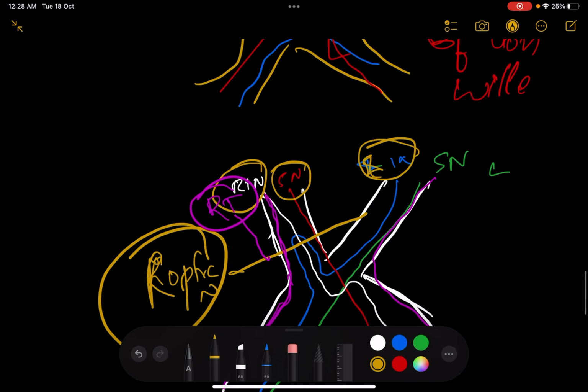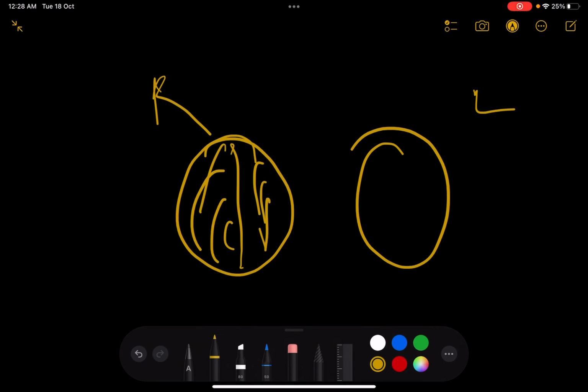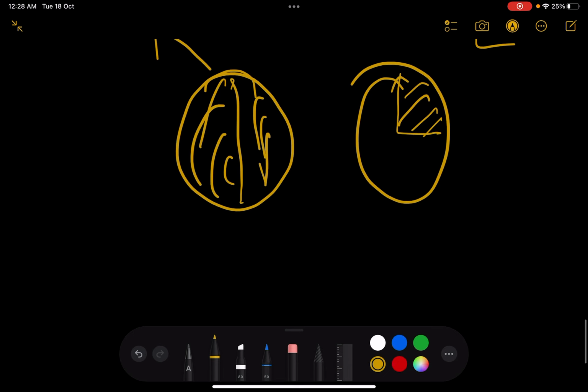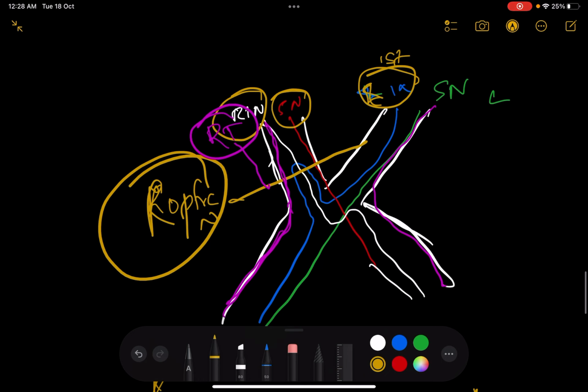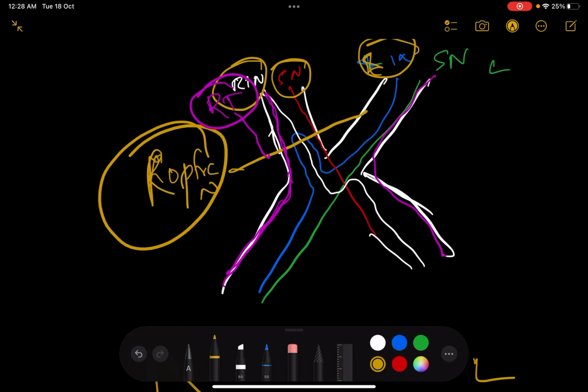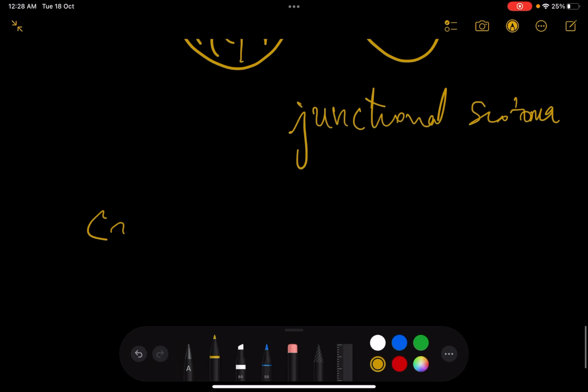But the point that I'm trying to make is that there is one extra fiber that has been affected, that shouldn't have been affected, and that's called the left inferior nasal. The left inferior nasal fiber corresponds to the temporal field of the superior part. So this is how it looks, and this is called a junctional scotoma, because of the junction formed by the inferior nasal fibers, a defect is seen. And what is the cause of this? The cause is a meningioma.